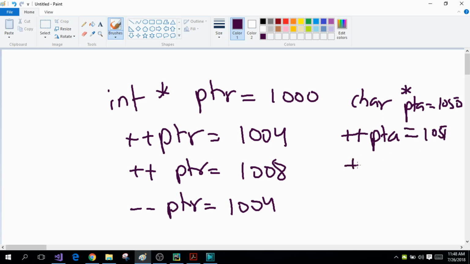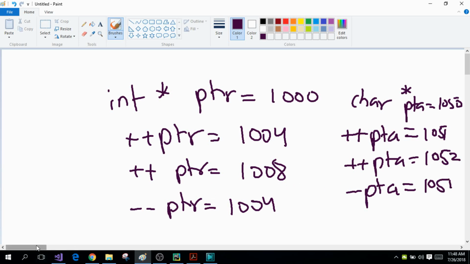If I apply it again, it's going to increase by 1 again and become 1052. And if I apply the prefix decrement operator on the pointer variable of type character, then it will decrease by 1 as well. So this is the basic idea of pointer arithmetic.